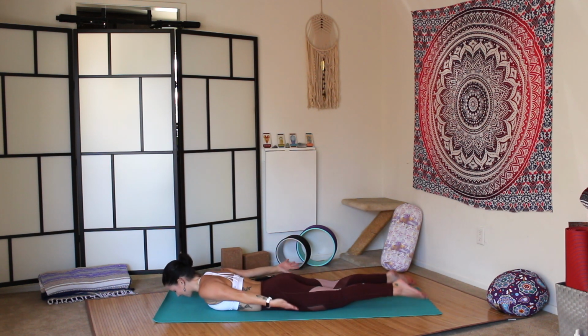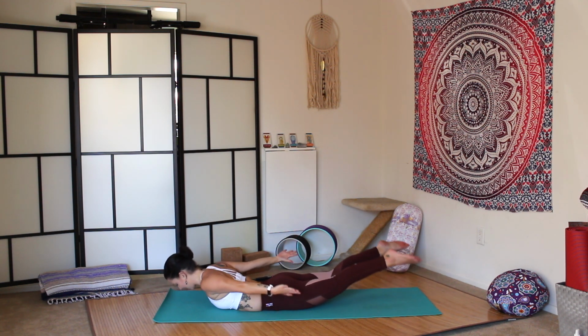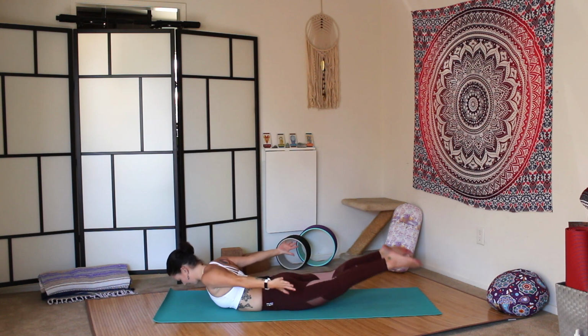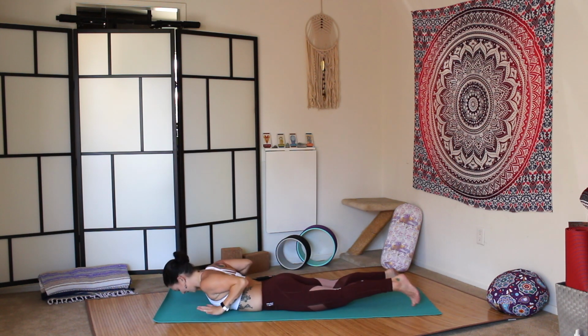We'll do this 10 times. 1, 2, lift as high as you can, palms towards the ceiling. 3, 4, 5, 6, 7, 8, 9, and 10.